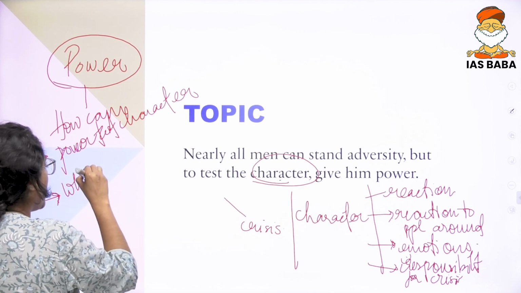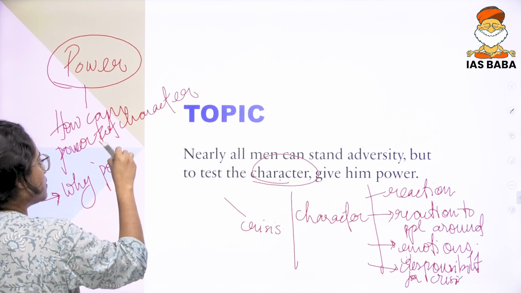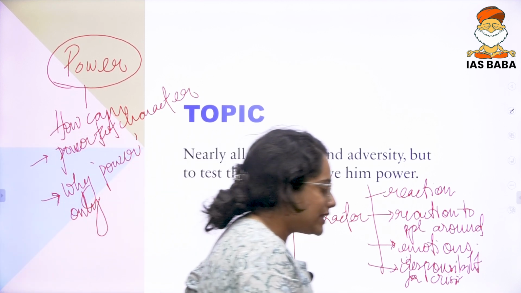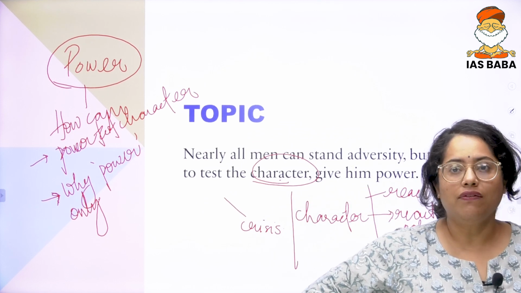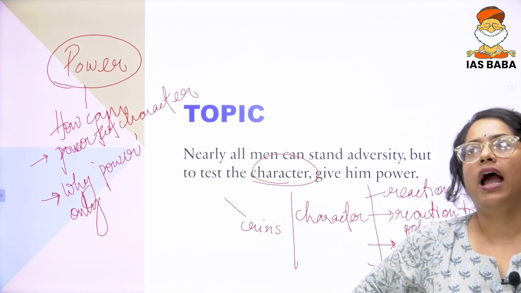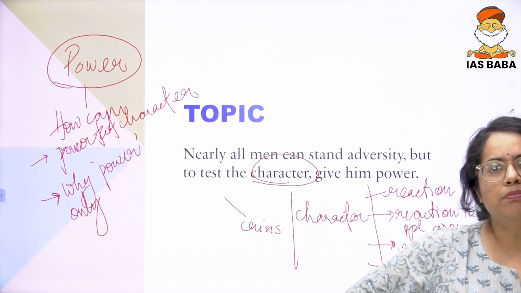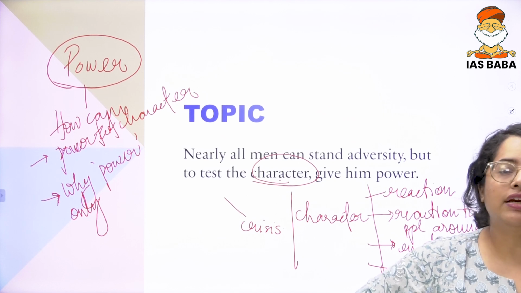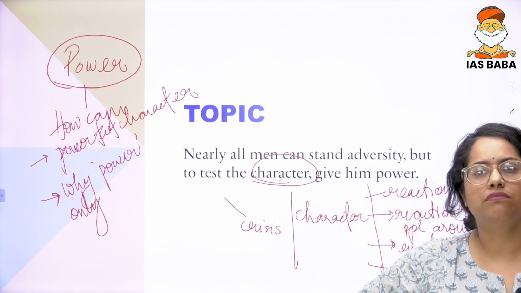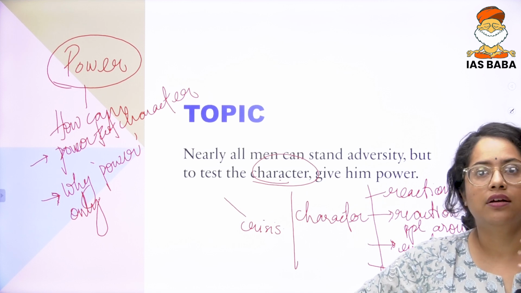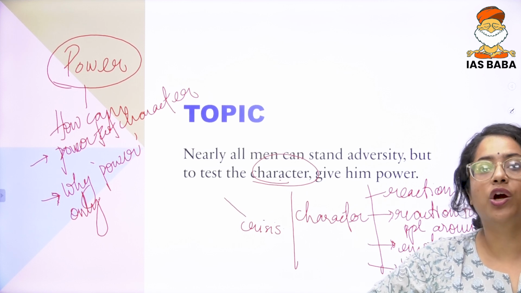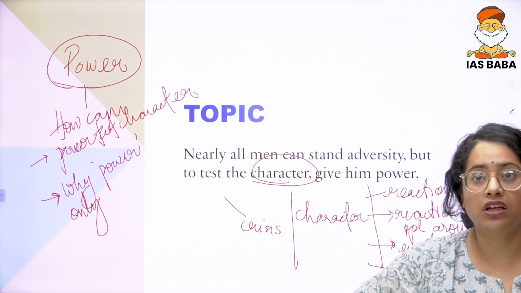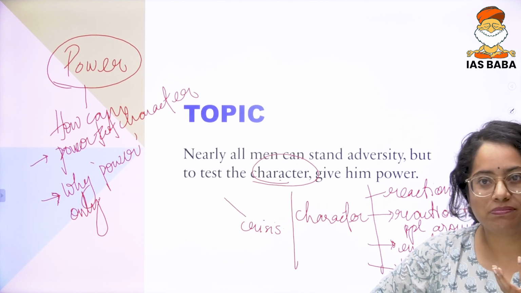And why only power? See, what does power have that adversity doesn't have? Adversity is something that puts you at the mercy of a situation. You are in a crisis. You are in something where you require the help of people, maybe the support of things, people and resources and everything. So it's always better that you be nice to them.